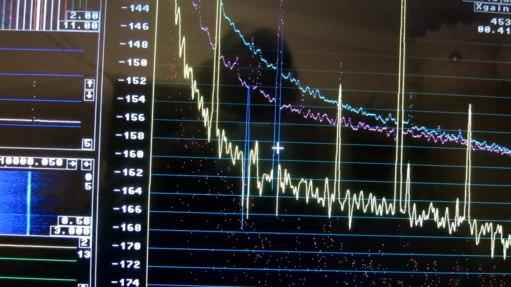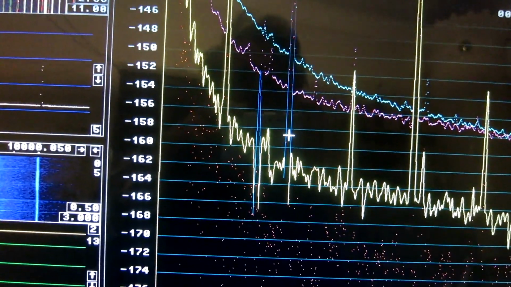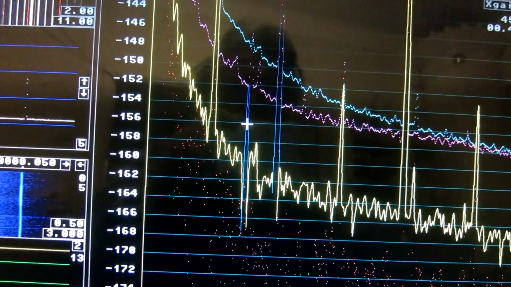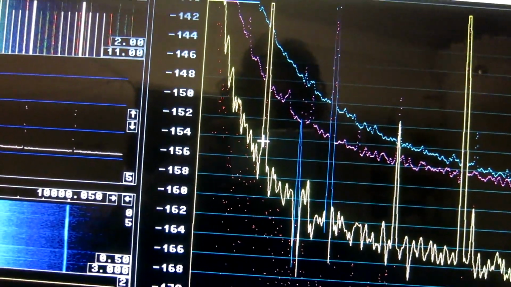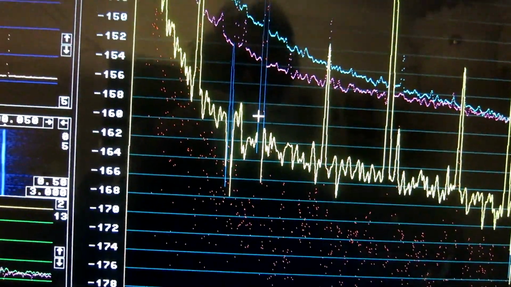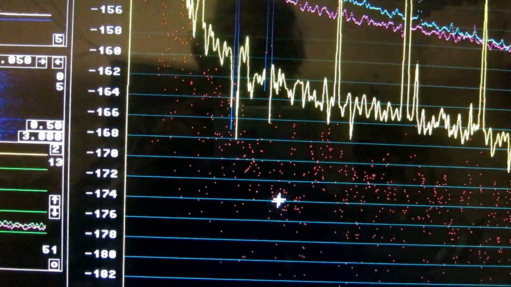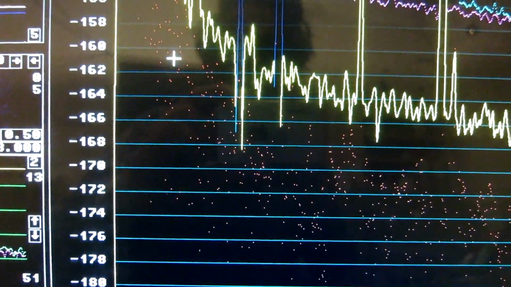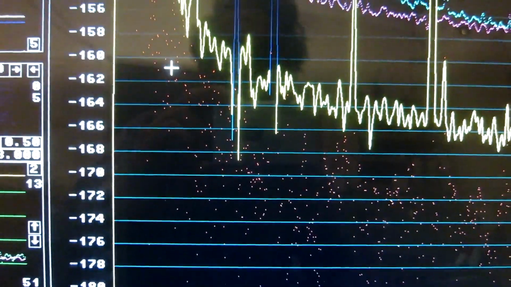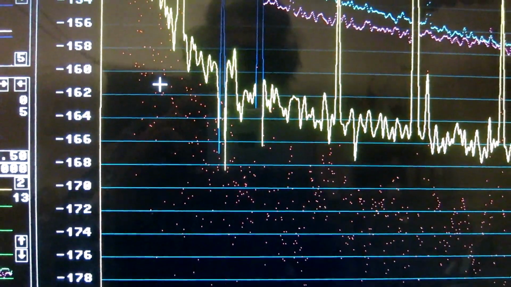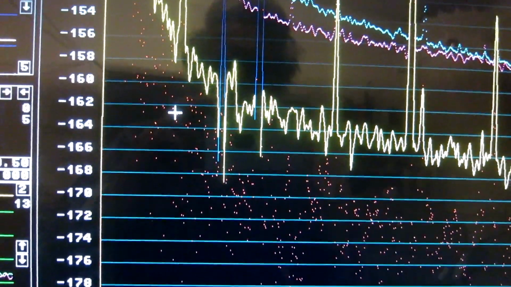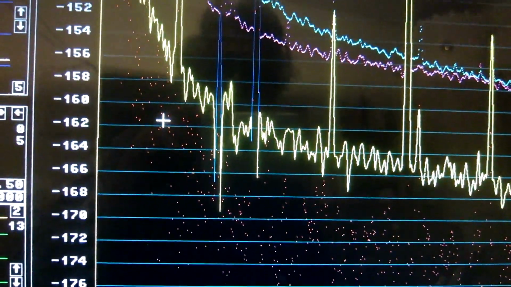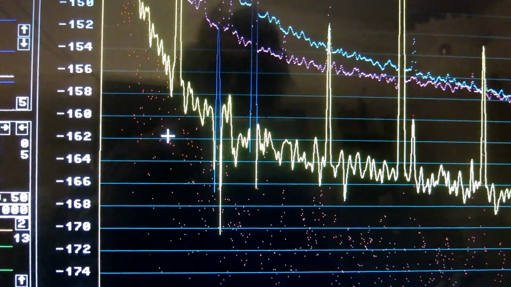Blue is when that real part is negative, and that happens on the spurs. This first one is 50 Hz, this is 100 Hz. The red dots here is the imaginary part, and that should be only noise. It is totally uncorrelated, and if I wait it would go further down to some level I don't know, but I didn't have the patience to find out.